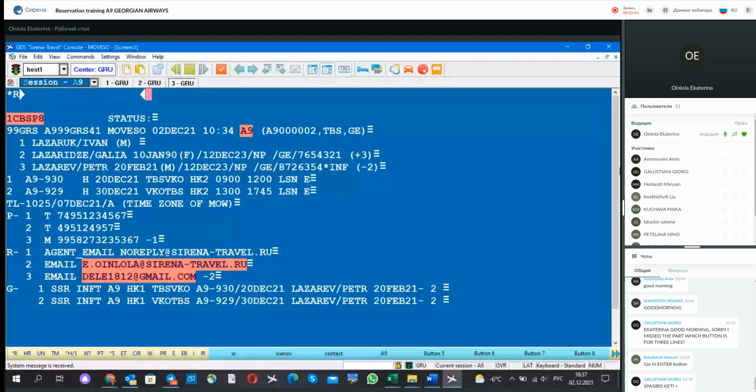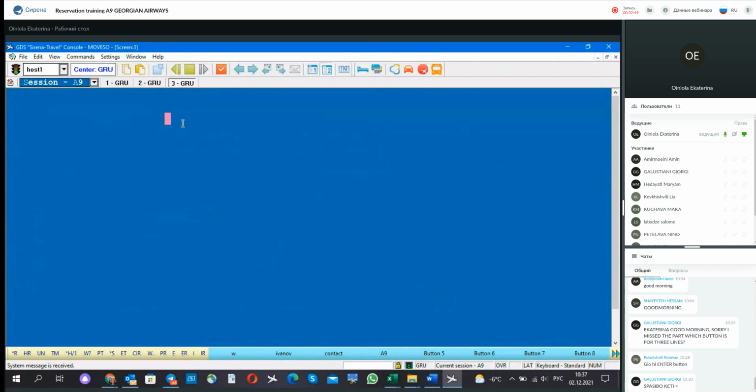Function for price is TM or TML. I prefer to use this entry for checking price for all passengers in PNR. TM and TML, what's the difference between these two entries?